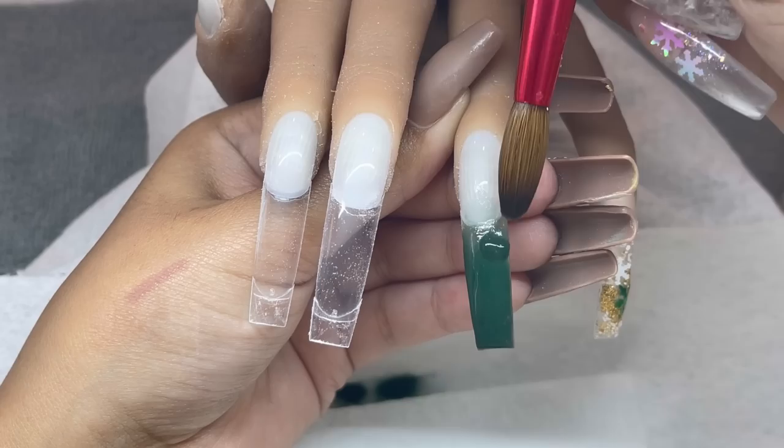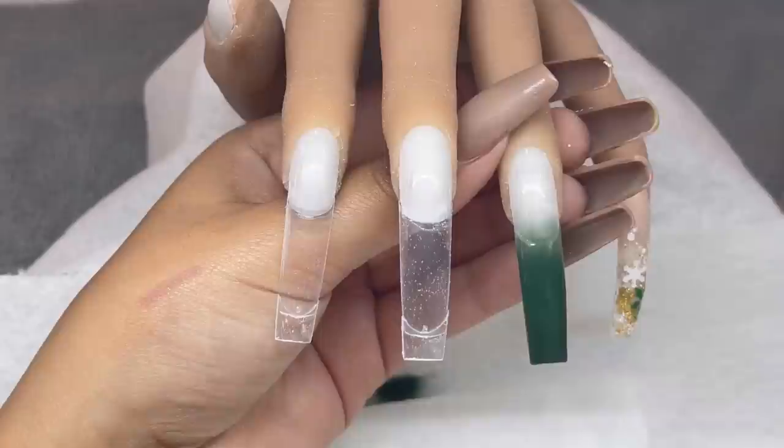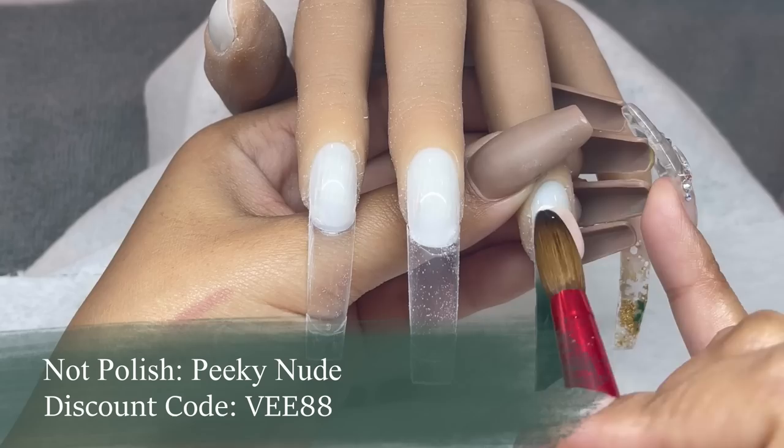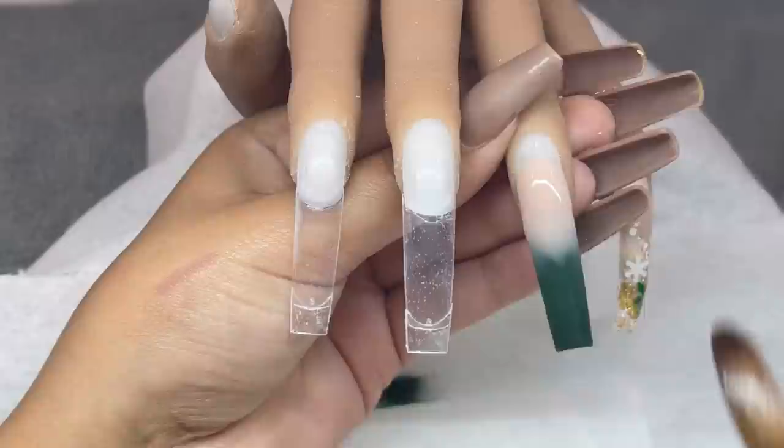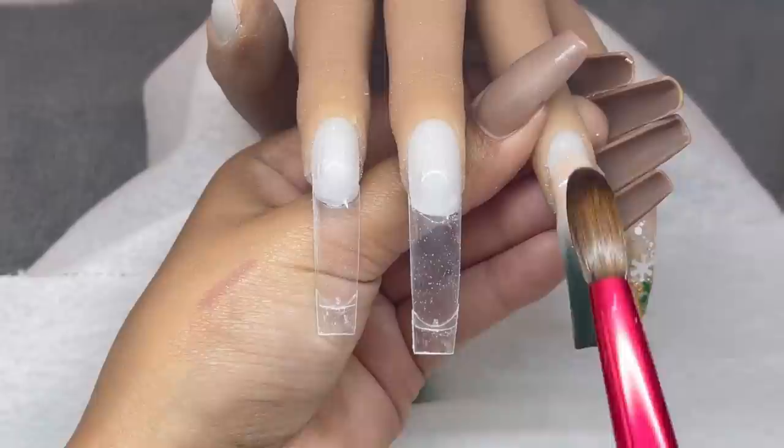So as you can see, it's very, very thin. I'm just making sure that it is nice and opaque and you can't see any of the clear. I'm going in with my nude once again, applying that right above that green. And I did take a little bit too long to blend this out, so I had the hardest time blending it. You see, as I let it sit, it creates a harsher line. So the faster you work when you are doing ombre, the better it's gonna turn out. But I'm gonna be showing you guys how I fix it.